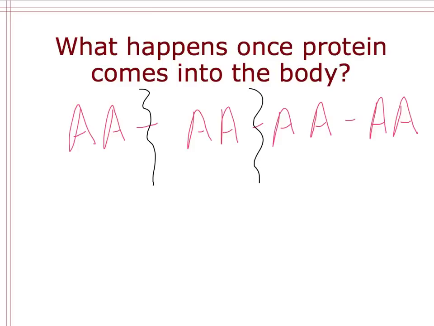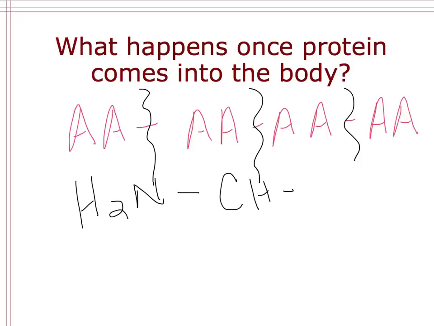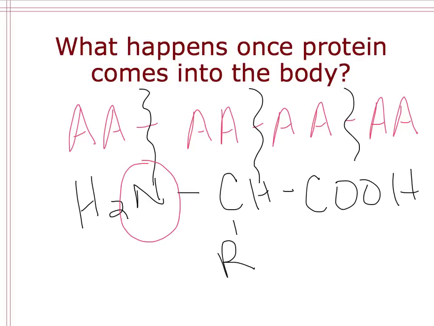The amino acids are broken apart, and either the amino acid as a whole is used, or we consider the basic structure: the amine group, the central carbon, the carboxyl group, and the R side chain that makes each amino acid unique. The body may use the whole amino acid, or break it further and use, for example, the nitrogen — since protein is the only thing we eat that contains nitrogen. Depending on the side group characteristics, a basic side group might be used as a buffer in the body, while aromatic or branched chain amino acids would be used for their specific functionality.